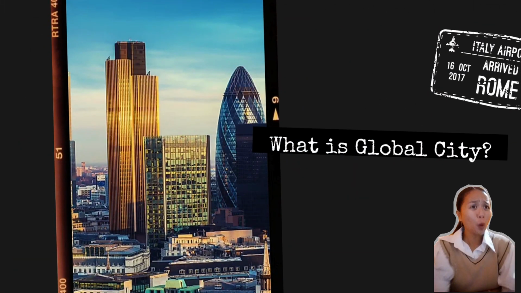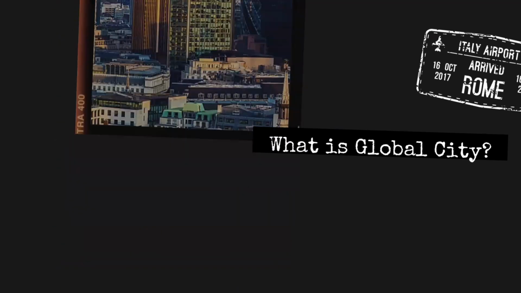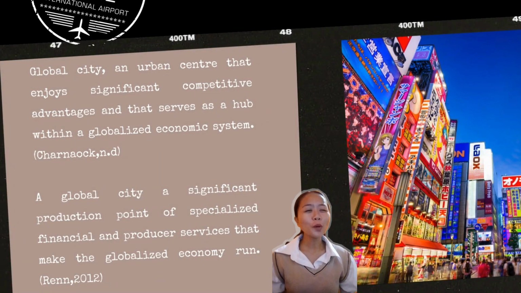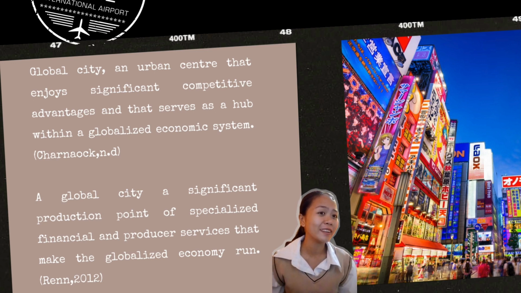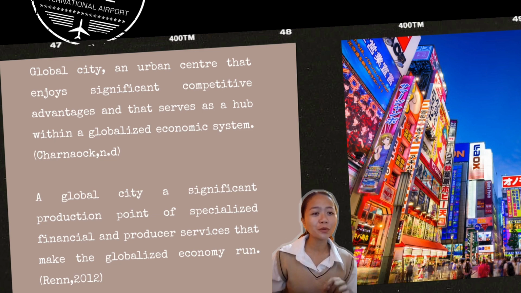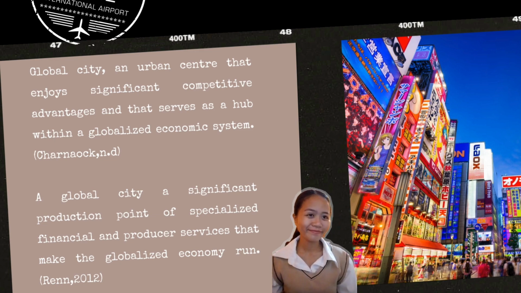What is a global city? A global city is an urban center that enjoys significant competitive advantages and serves as a hub within a globalized economic system. That is according to Charnock. Also, a global city is a significant production point of specialized financial and producer services that make the globalized economy run. That is according to Ren, 2012.